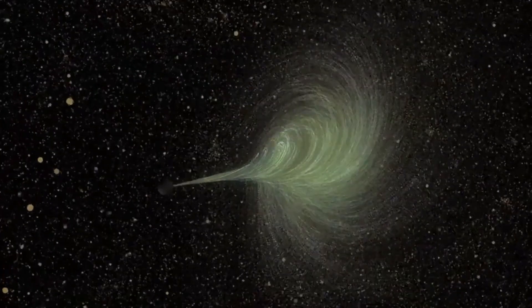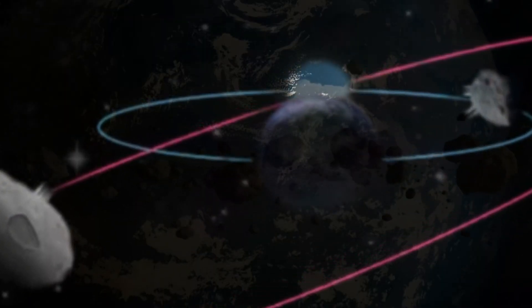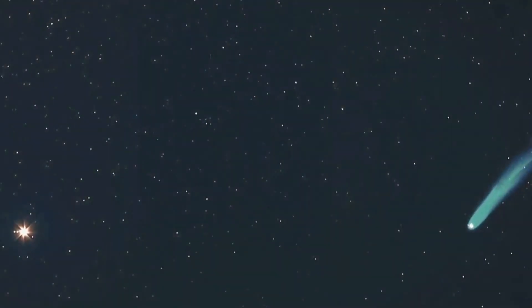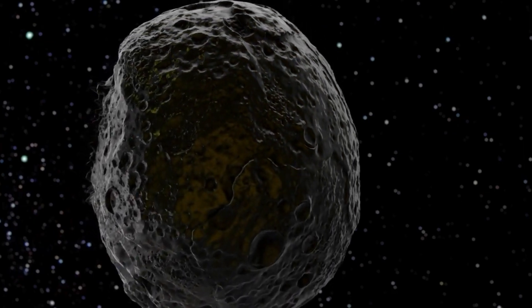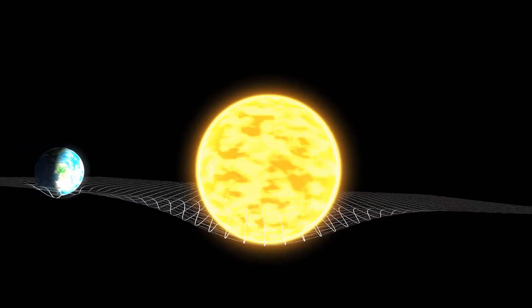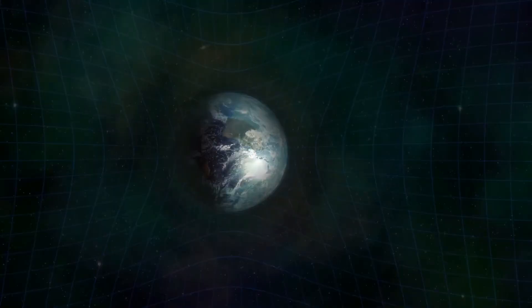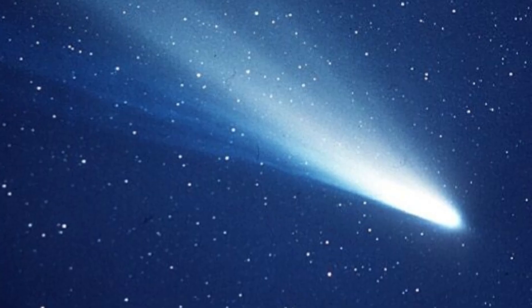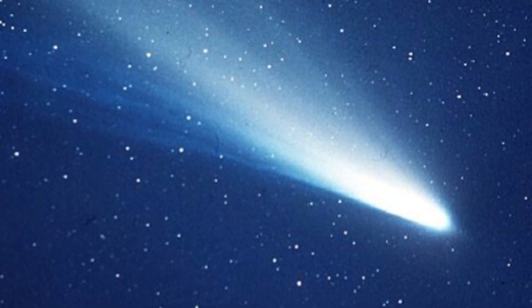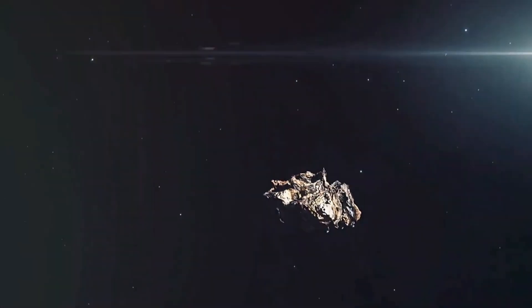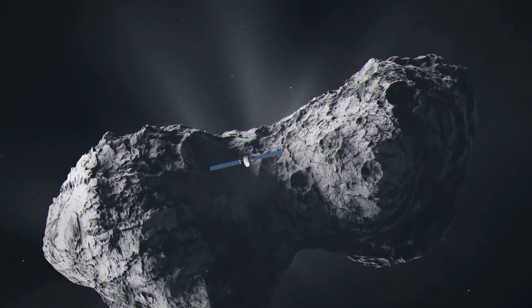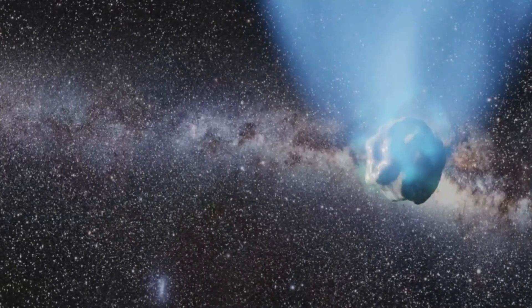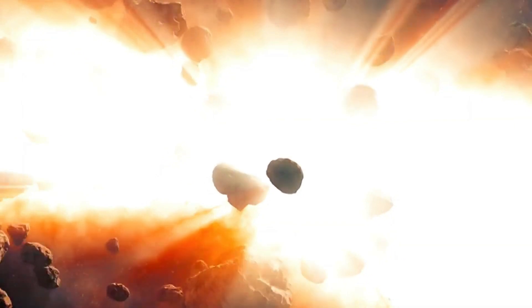The potential threat of dark comets. While the discovery of dark comets opens up exciting possibilities for understanding the origins of life, it also raises important questions about potential risks. How likely is it that a dark comet will collide with Earth? While large asteroid impacts grab all the headlines, smaller objects like dark comets pose a significant yet often overlooked threat. As mentioned earlier, dark comets that have inner circular orbits are more likely to interact with Earth. Although the risk of a catastrophic collision is low, the unpredictable nature of their orbits and the lack of visibility of their outgassing make it difficult to track their movements accurately.